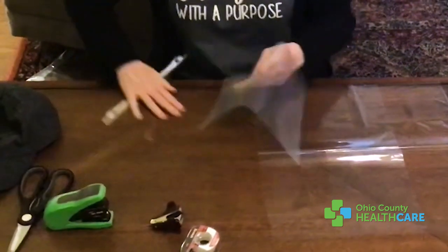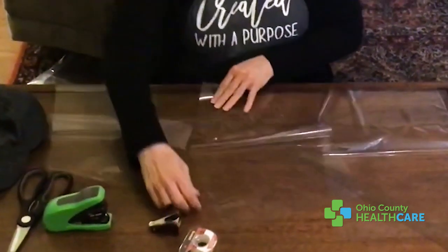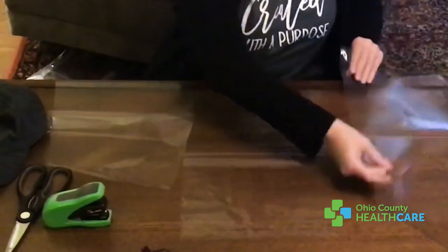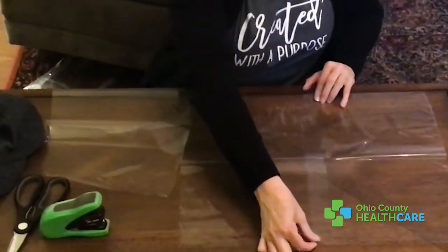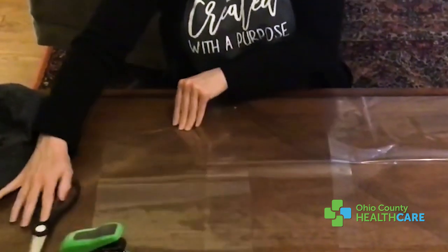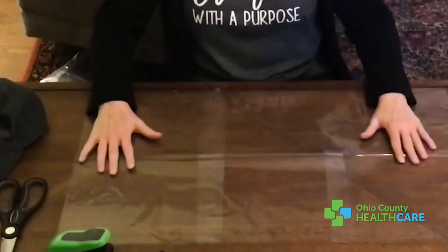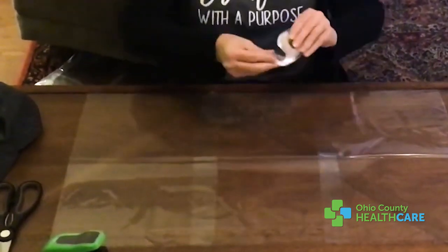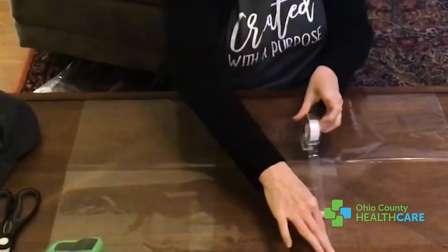We're going to start at the top. We're going to work our way down to the bottom of each of these protectors, and then we're having a little bit of overlap. That's important so that we're again trying to make this as airtight as possible. A little bit of overlap, and then we're going to tape these from the top to the bottom, leaving approximately 1/4 to 1/3 at the bottom to be used as a vent.